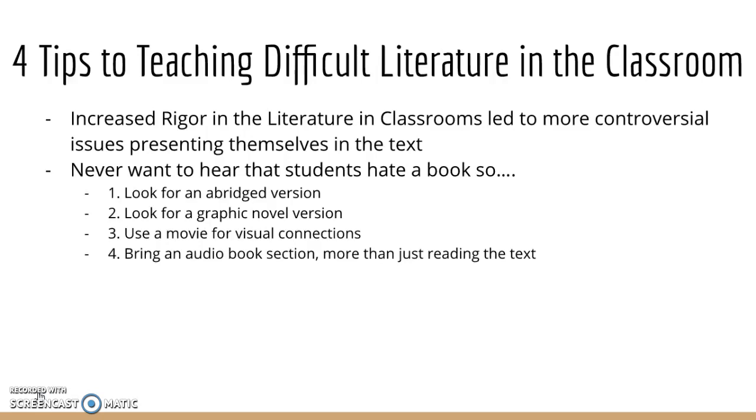So to round it all out, the 4 tips to teaching difficult literature in the classroom. It was a really good resource that highlighted hitting as much of the senses as possible and making the books as easy to understand. It was created out of the need for increased rigor in the literature in classrooms, which led to more controversial issues presenting themselves in the text as the books got longer and more difficult to read.